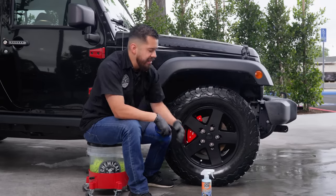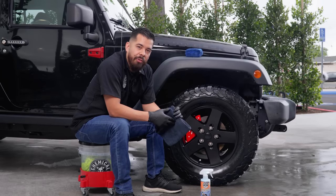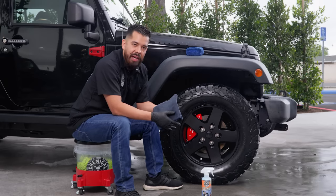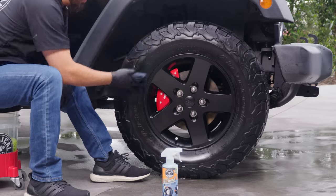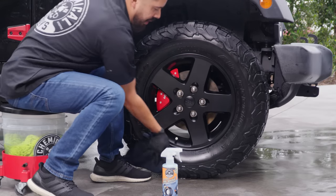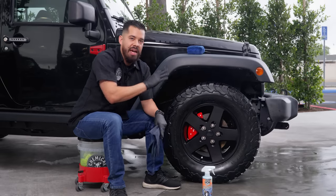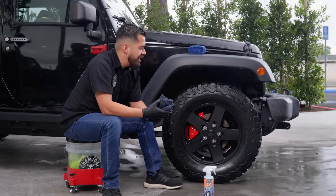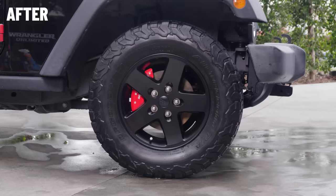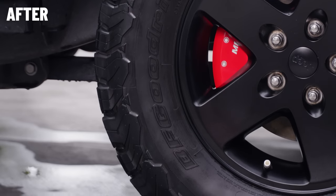Now that the first coat of Tire Kicker Tire Shine is applied, this is probably the most crucial step: accepting that you may have gone overboard with product. Just to be on the safe side, take a dry microfiber and give it a quick gentle wipe down to pick up any light excess product sitting on the surface. If you prefer a high shine, wipe it down and then recoat with whatever remnants are on your applicator. If you want to tone it down for a more natural look, just leave the wipe-down as is. As you can see, the tire is completely done — a full before and after of what that brown, dirty, neglected tire looked like versus what it looks like now after deep cleaning with Total Extract and coating with Tire Kicker Tire Shine.